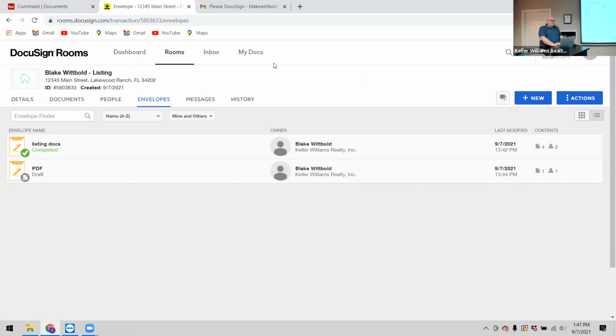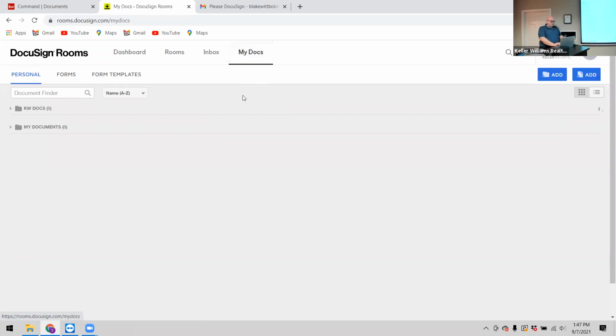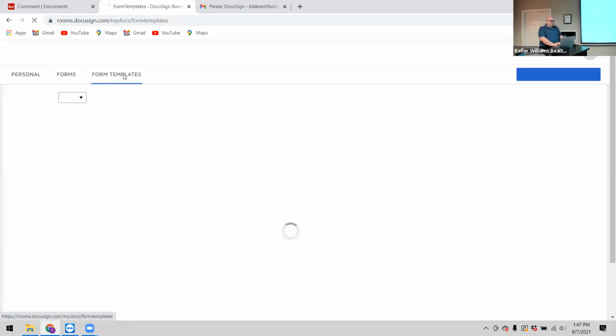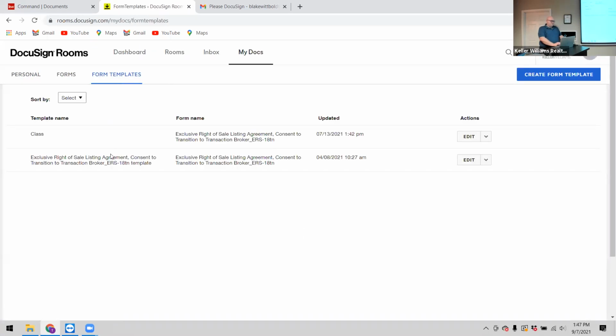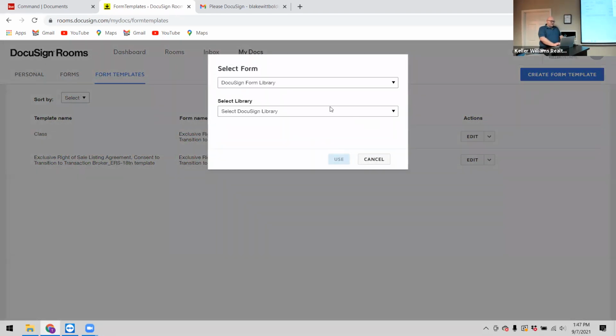And the way we make a template is we go into My Docs, and then I'll click on Form Templates. I have 2 templates in here already, so I'm going to create form template. It's going to ask me from where. This is a little bit different on how to pull things.